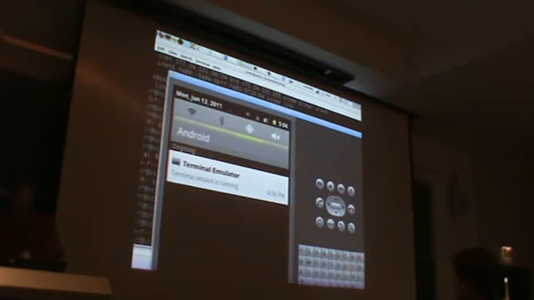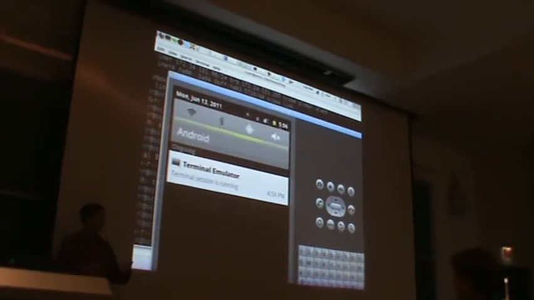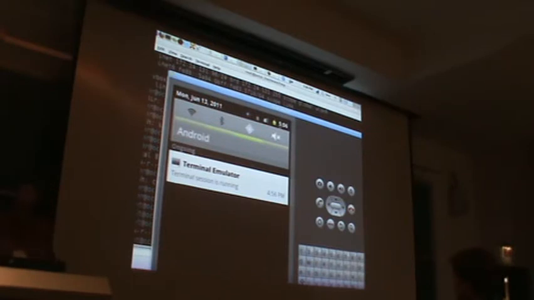This part of the screen is always there, no matter what application is running. So the application has to go through the framework to get permissions, and there are significant security holes, and when we find them, we fix them. But there are significant security holes in Android with dealing with this because the applications, each running as a different user, are not supposed to be able to access the same things the other applications can, but they all need to access the same system resources in order to run the environment.